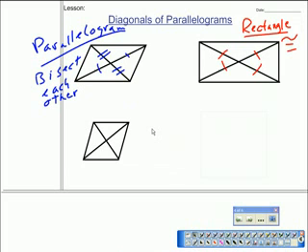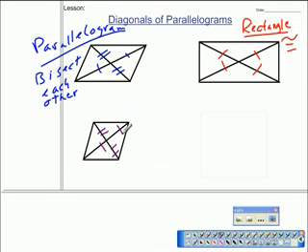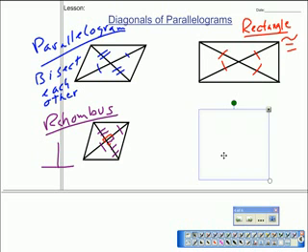Now this is a rhombus. This doesn't have any of the rectangle stuff. It just has the parallelogram. But in addition to having that they bisect each other, because a rhombus is a parallelogram, which means their diagonals bisect each other, the rhombus has something else. The rhombus has that the diagonals are perpendicular. Now because they're perpendicular, what does that mean about the angles here in the middle? They are 90 degrees, right? They're all right angles. So with the rhombus, you have four right angles in the middle, like that, because the diagonals of a rhombus are perpendicular. So they bisect each other because a rhombus is a parallelogram, but in addition to that, they're also perpendicular. So they're 90-degree angles formed at their intersection.